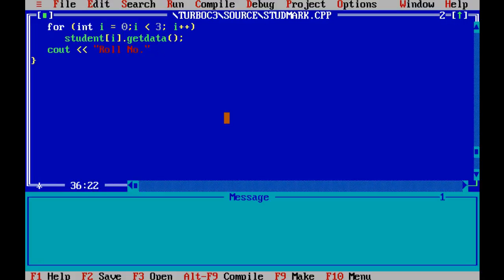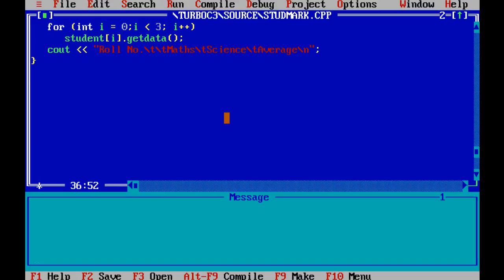Okay, roll number. Then instead of putting it separately, I can say \t, that is tab, \t double tab, then maths, then single tab, then science, then single tab, then average, and \n, which is new line.